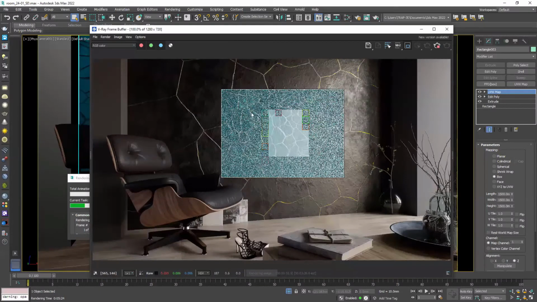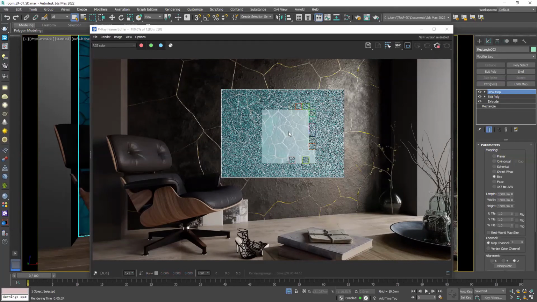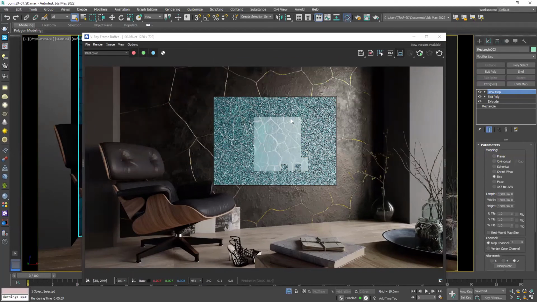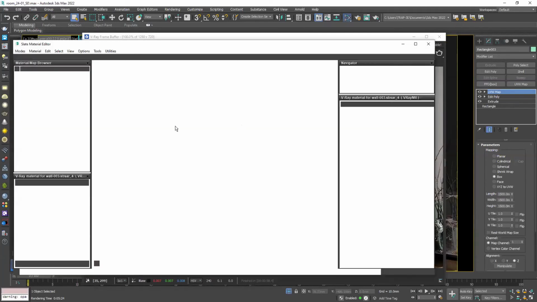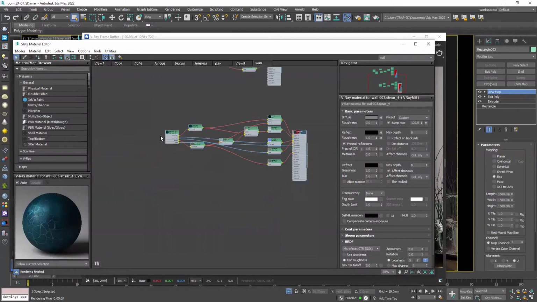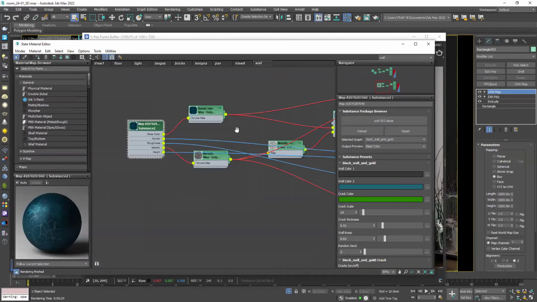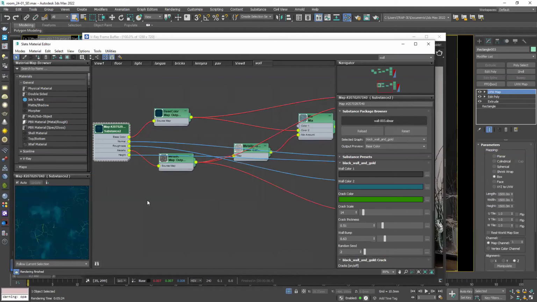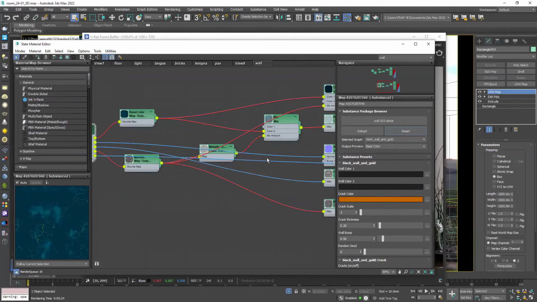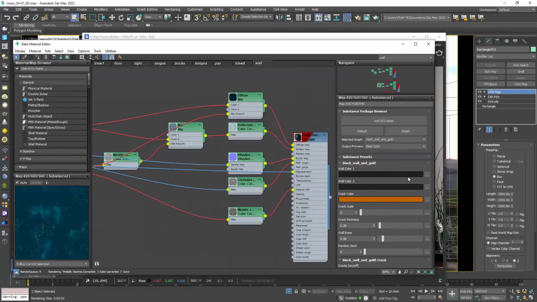And now, if I'm going back with the 3ds Max, you will see that we already have a new looking wall. And all changes can be made straight away from your Max. Now, if I stop this render, and let's say I will go back with my material over here, I can double click my substance node, and if I press reset button, it will go back with all default values as it was.